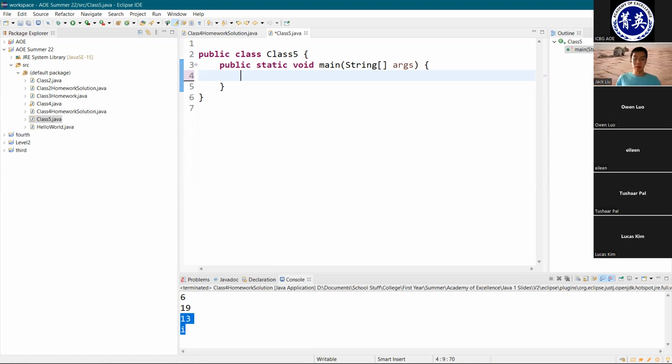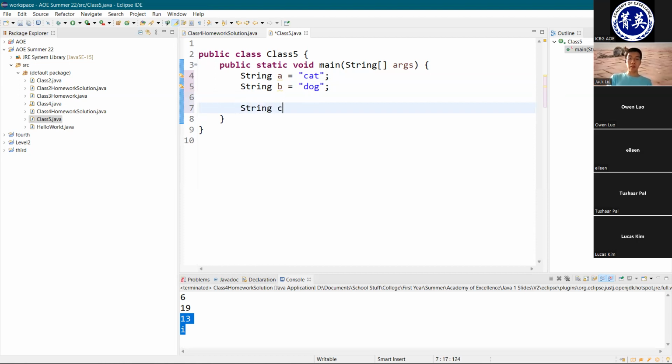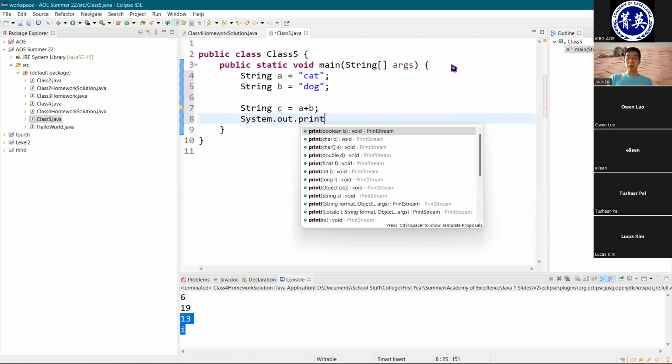For example, we can say string A equals cat. Let's make two strings, string B equals dog. And we can do something like string C equals A plus B. And we just print it out.